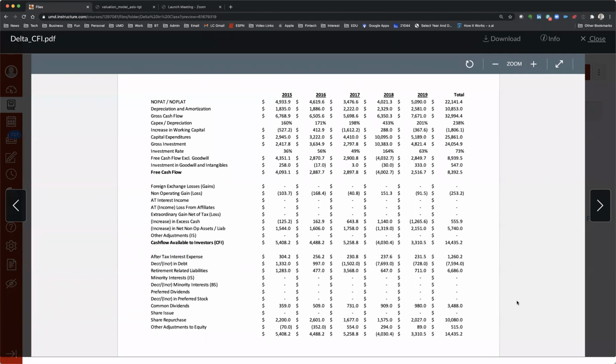So we noticed a net operating loss of 253 million on non-operating assets. And so this is obviously going to take down that free cash flow and decrease it. We also noticed a decrease in excess cash of 559 million, which we assume they're taking out in order to help pay off anything they might need to in the third section. And then we also notice a decrease in net non-operating assets, indicating that they made money selling off some non-operating assets, which gives us our CFI of 35 million, which is going to be paid out in that last section.